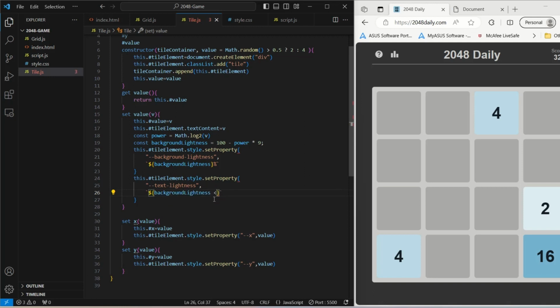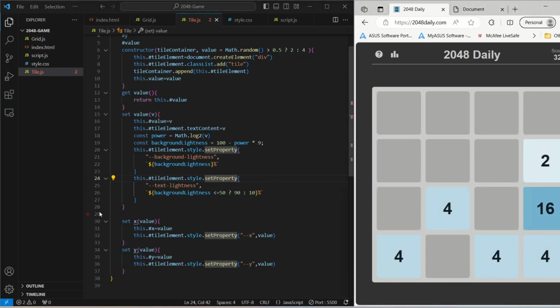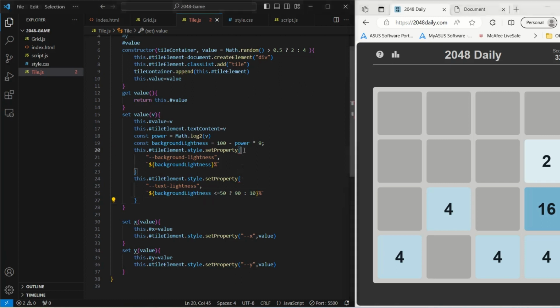If background lightness was less than 50, we are going to give a text lightness of 90%. If it was not less than 50, then the text lightness was 10%. This is how we are going to set the background color. Looks like I made a mistake again. Here they are not square brackets, it's curly braces. Let me change that.